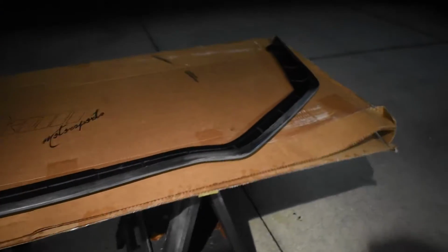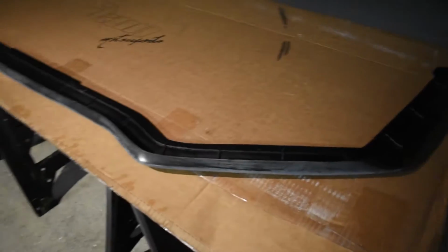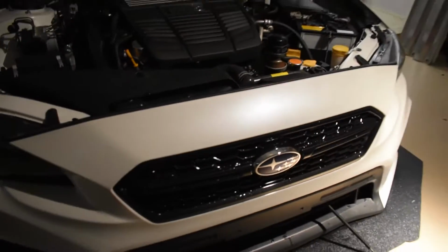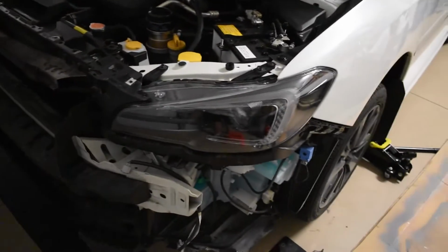Okay, so I have 1 coat of primer on this front lip and I'm still painting it, but it is nighttime now and I have started to remove the front bumper, which is going to be the next step. So I simply open the hood, and the first thing that I'm going to be doing is removing the 6 screws and pop tabs on this liner, as well as these on the side, and then on the bottom I might have 1 or 2, and then it should just come right off with taking out the 2 wires that plug into the blinker lights. Alright, so I got a little bit carried away here. The bumper is off of the car.